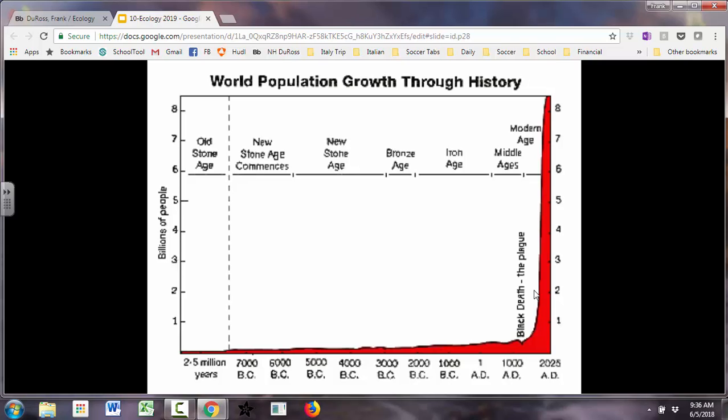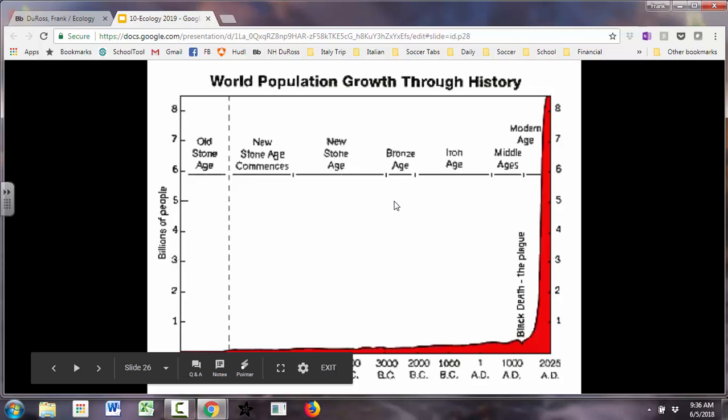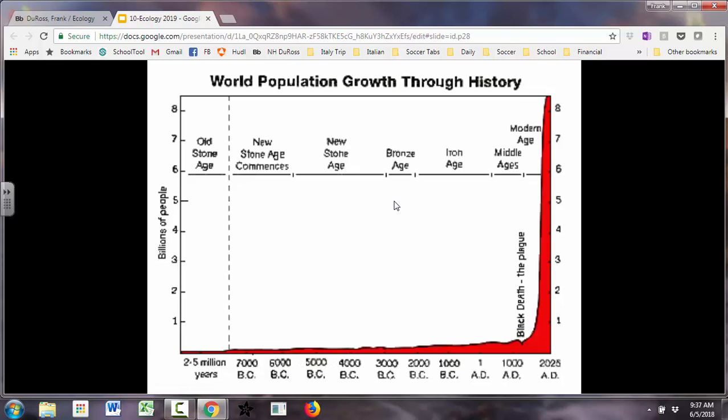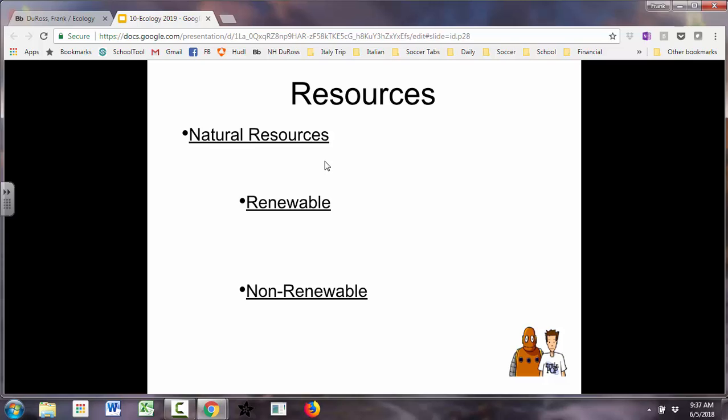And there are no real prospects right now of the population growth decreasing. If you notice from that video, the population went from 1 billion to 2 billion, and that's getting faster and faster as we reach the next billion people. And like we said, those people need resources. We call them natural resources, things that we get from the earth that we depend on for our basic needs and to fulfill things that we want.